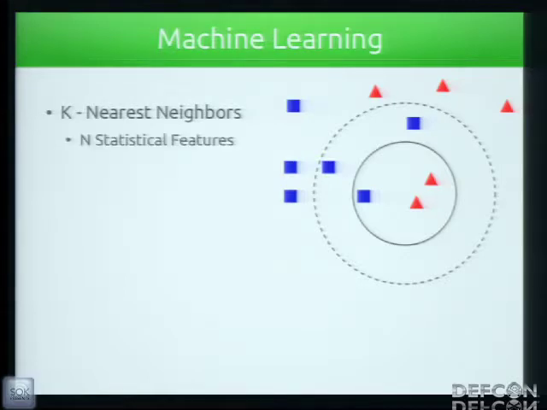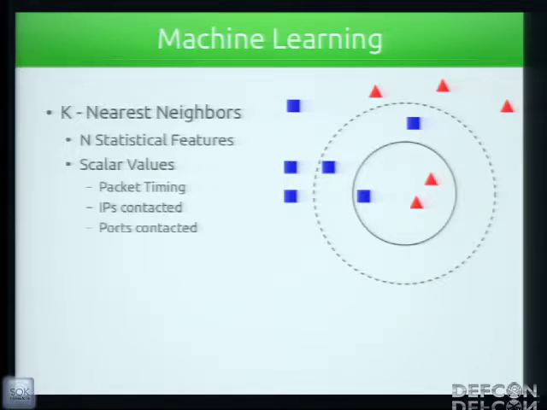So you have n statistical features, however many you want. These are scalar values that you judge on the basis of each suspect. Every node on your network is a suspect, and you measure statistics for them, like packet timing, IPs contacted, how many unique ports they have contacted, and how many of the haystack, which is these fake nodes we have, they have contacted. What percentage of them? Is it 100%? Is it 0%? And then you graph these, since they're all scalar values, on an n-dimensional graph. Here is shown a 2-dimensional graph for budget cut reasons.